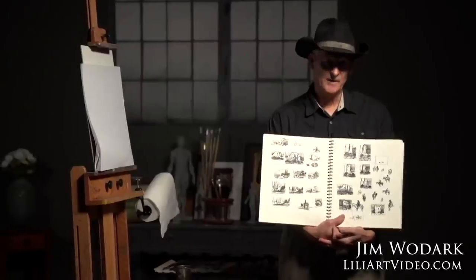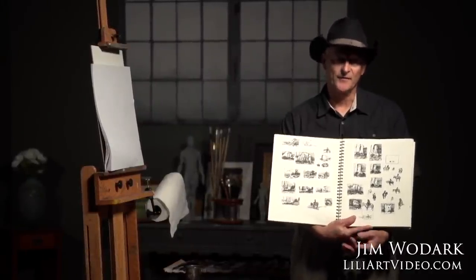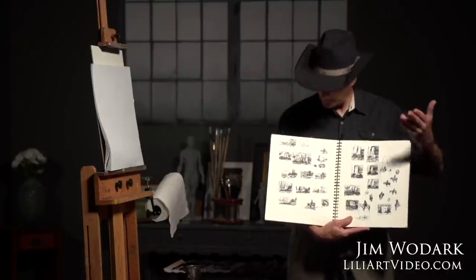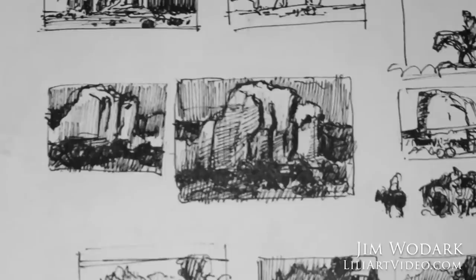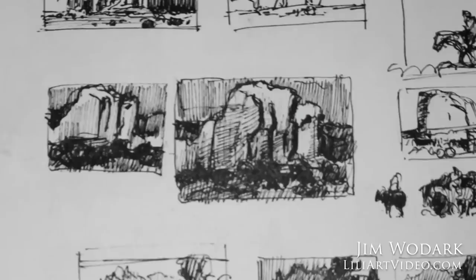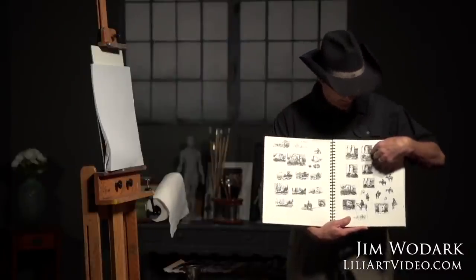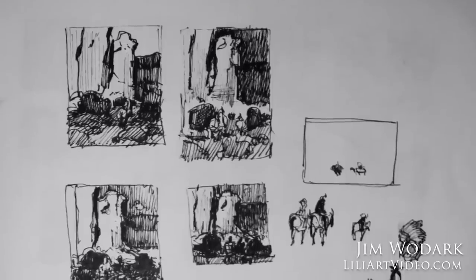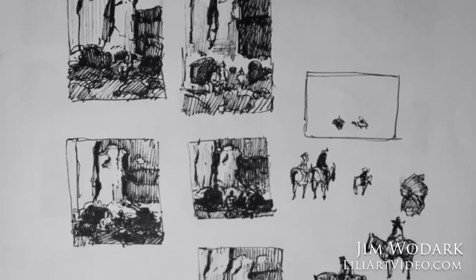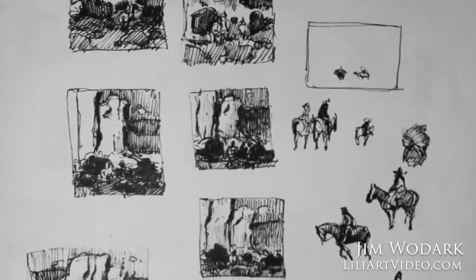So in this demo that I'm going to do, I was in Monument Valley, and it's just an awesome place to go, and I saw this great formation and I took a photo of it. And so what I'm doing is trying to figure out, how do I want to paint that picture? Do I want to include the whole formation? Does it need to be a nocturne? Because sometimes I like to pretend it's nighttime and paint. Or do I want to do just some of the formation? And how would I design it if I do that? Do I need to include everything that I'm looking at? So that's what all these different compositions are for in the sketchbook. And it helps me figure out which one I think is the most interesting design.